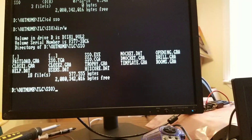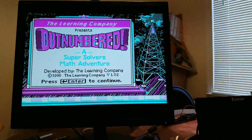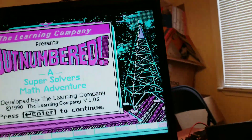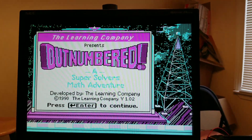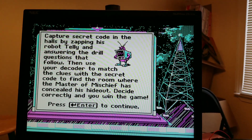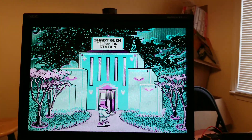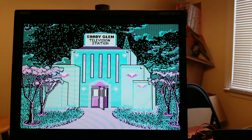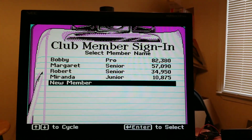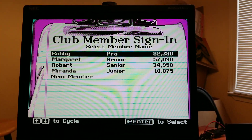I wanted to do something with sound. The first time I did this... It's doing it with PC Speaker sound. But this is the CGA coming through the system. As you can see, there are pretty much no problems with it. On my other monitors I was getting some weird interlacing stuff, but for the most part it's ignorable.